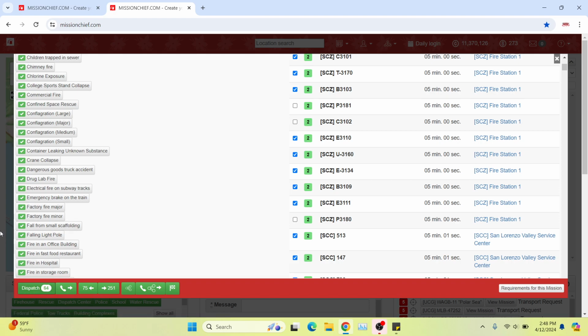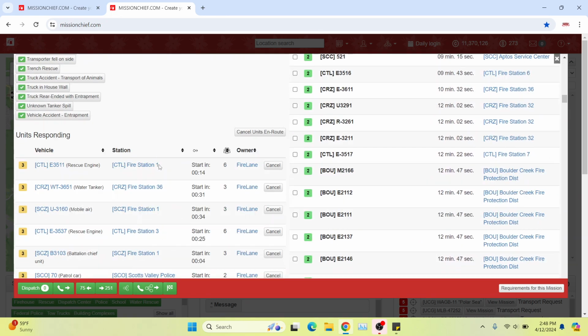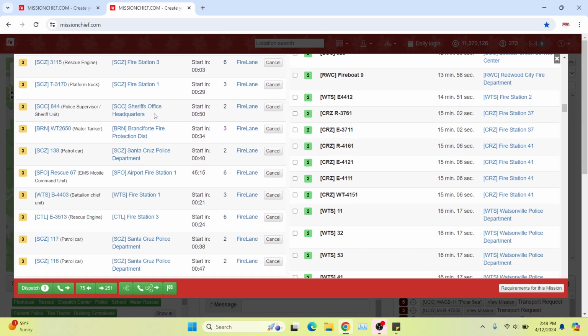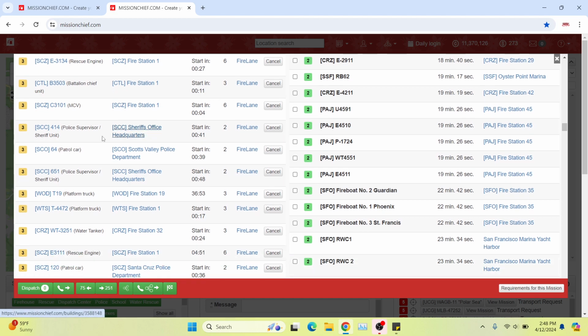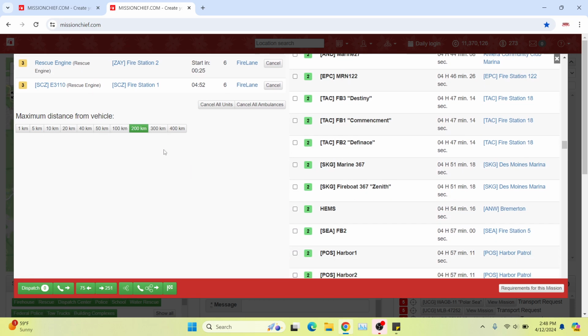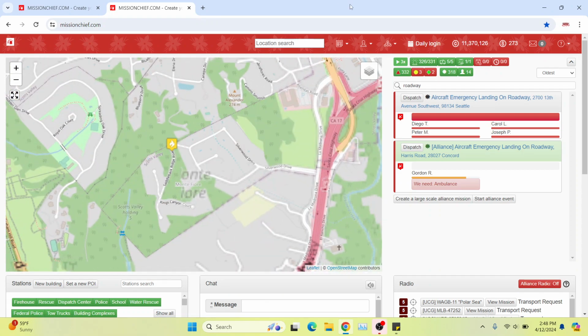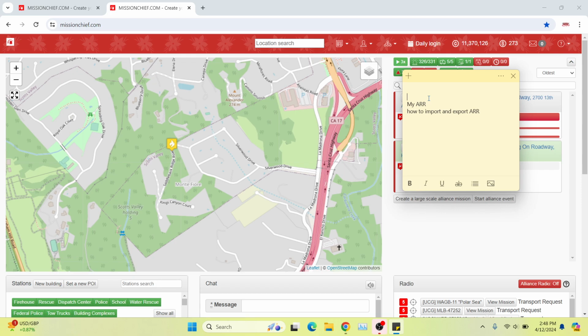So let's click on this call. Okay, there we go. We just responded 64 units to this roof fire. Granted, you don't really need 64 units to complete this call, but you can see every single unit that is responding in the next few minutes here. We have MCVs, police units, platform trucks, water tankers, rescue engines, all sorts of different stuff responding to this call. So that is my ARR. It's just a simplified way to respond to calls, and it saves you extreme amounts of time and patience. Anyways, so how do I import and export an ARR?